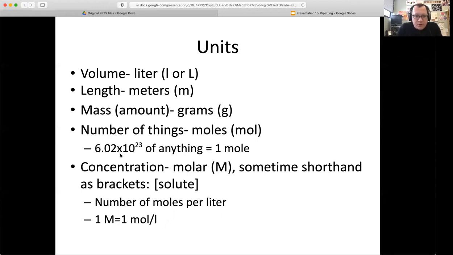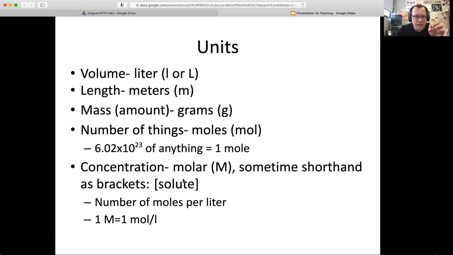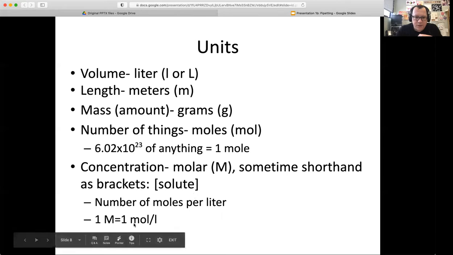So 6.02 times 10 to the 23 of anything equals 1 mole of that thing. If I had 6.02 times 10 to the 23 measuring cups, I would have 1 mole of measuring cups. When we're talking about concentration, we're talking about the amount per volume. We'll talk more about this in a second. A lot of the time when we're dealing with concentration, molarity is the main unit of measure, and that's typically a capital M, but there are other types of concentration that we deal with. If we have 1 molar here, the big capital M, 1 mole per 1 liter is a 1 molar solution. So that's the concentration that we're dealing with.